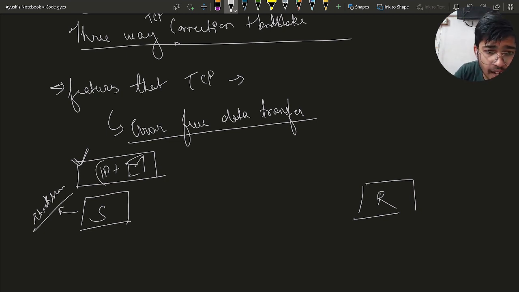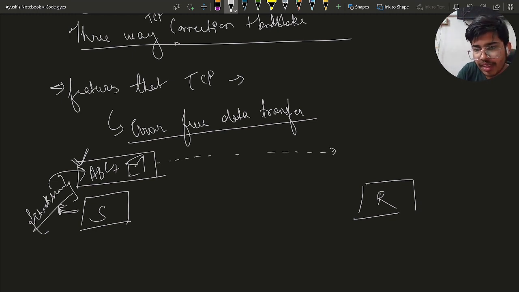So how does the receiver check that this message is correct? There is a term called checksum. Checksum calculates a value and adds that value to the message. For example, a value like ABC. The sender calculates the value, that value is called the checksum, and it is added to the message. Now the message is transferred to the receiver.